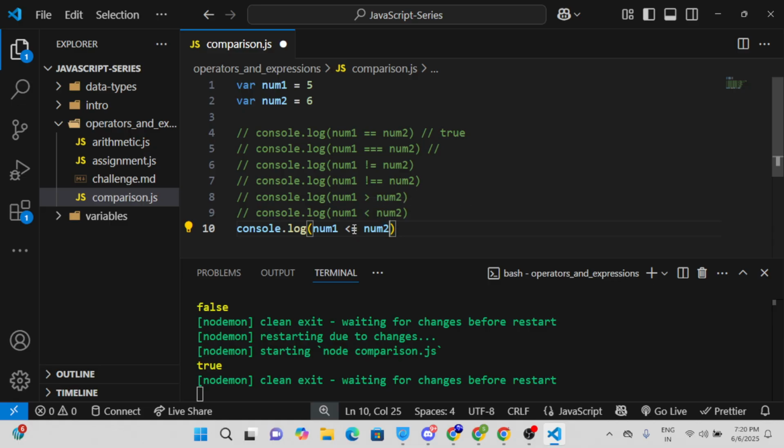One of these conditions, as long as it is true, we should get the value of 2 being returned in our console or our terminal. So now in this case, we have 5 is lesser than 6. So the fact that one of the conditions is lesser than, they should return 2. So let us save this, and then we have 2.